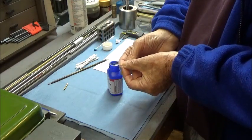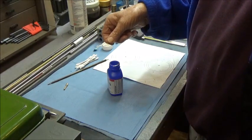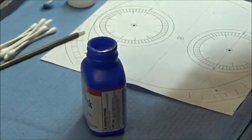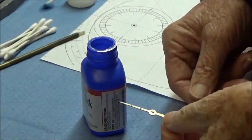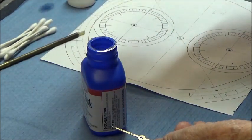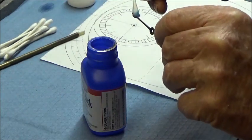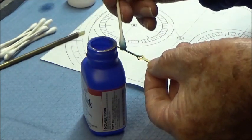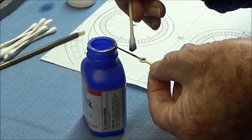See if I can zoom in on this a little bit. I'm trying not to get my fingers in the acid. Well, there we go. I'm just letting it sit here for a few minutes. Now, it might be better to use an eyedropper or something. You need to be conservative with this product, I think.